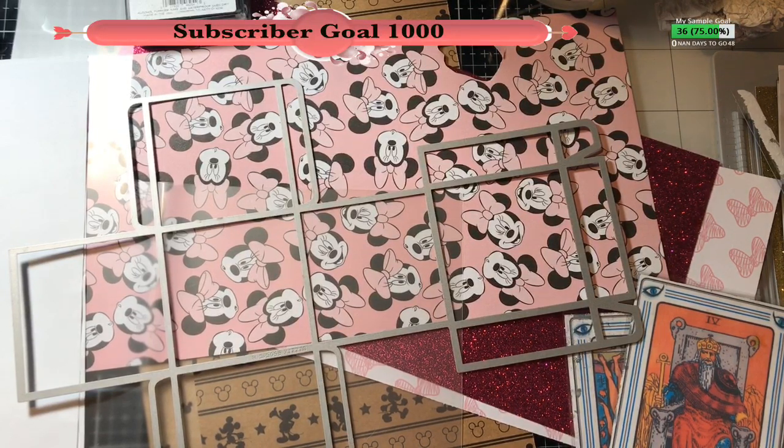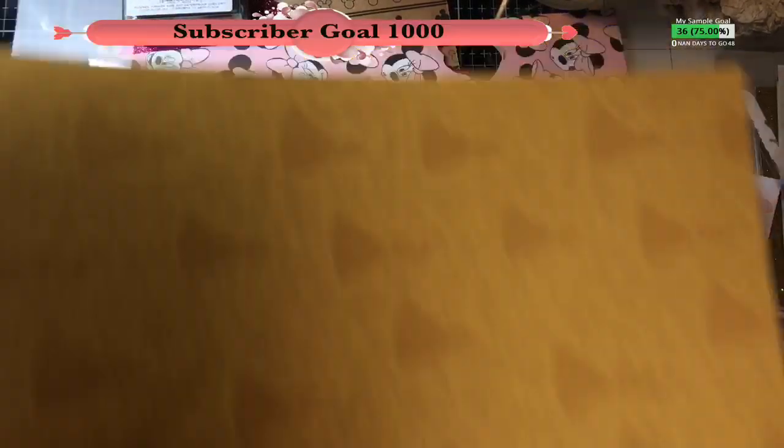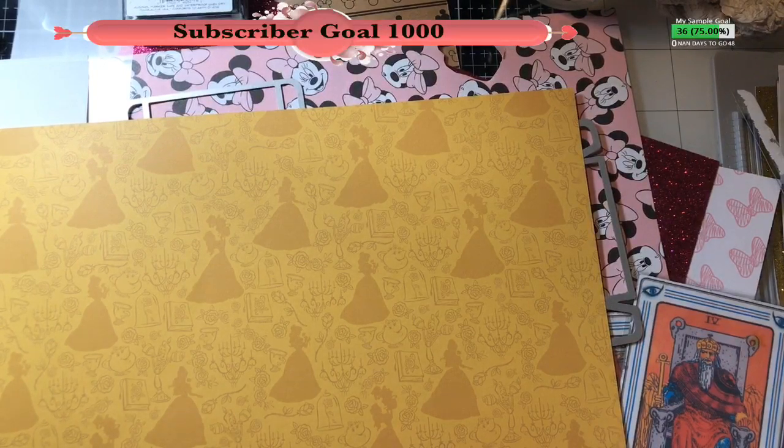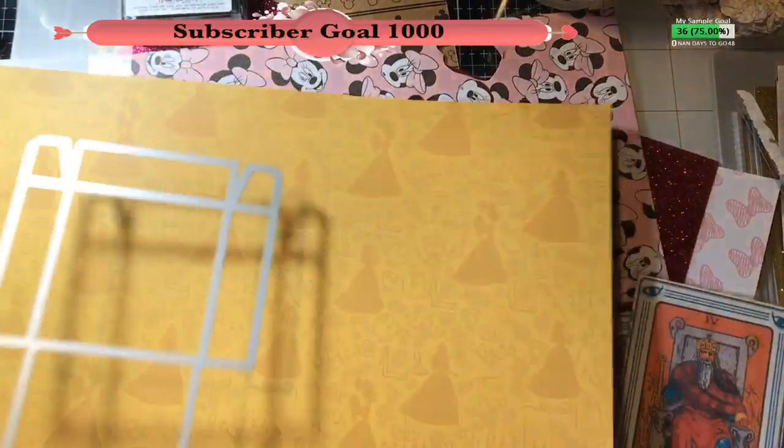I want to make it to be, who do I want? Sleeping Beauty? I think I'm going to make it Belle. Beauty and the Beast. And I'm just going to make a quick box. Now I have to cut this down because it doesn't do 12 by 12. But I have to make sure that it's wide enough for this.